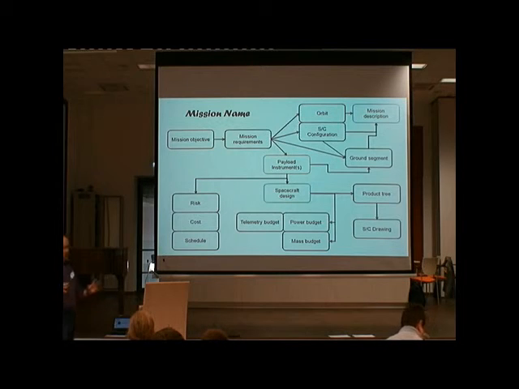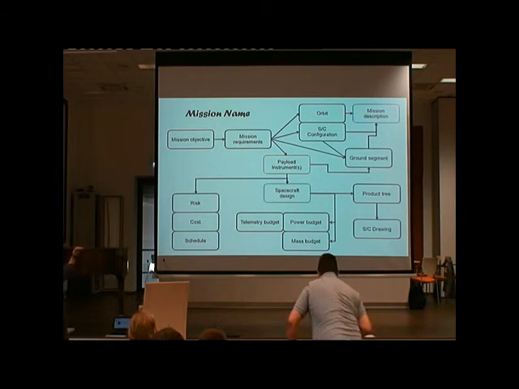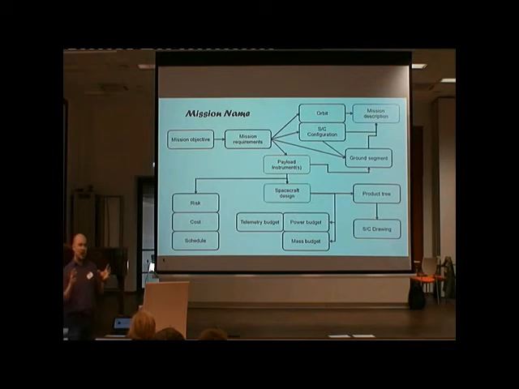So the telemetry budget is a bit more tricky, but you can get a radio defined from a commercial provider, and it actually states how much information you can transmit. And then you should fit into this transmission all that you have to transmit. For example, if you have a very slow link and want to have a spectral imager, it's not going to be possible because your link is too slow. And if you have some idea about cost, that would also be nice, and scaling. Are you going for a 2-year project, really fast, or are you going to do a 30-year technology development project when CubeSat might not be around anymore?